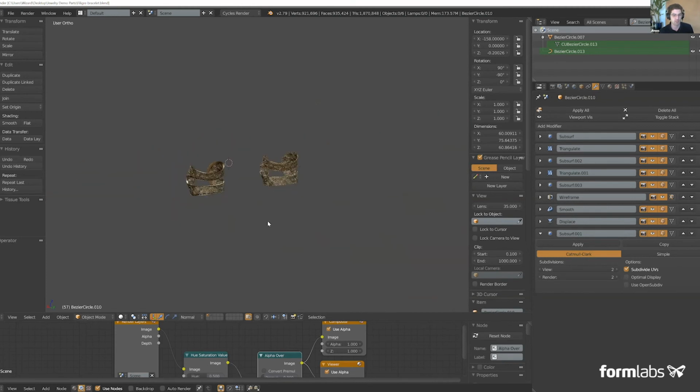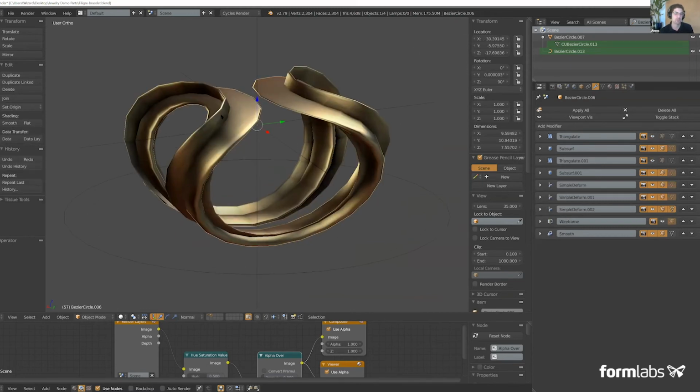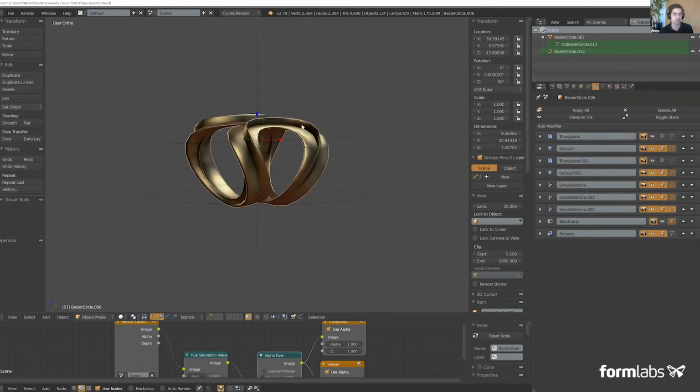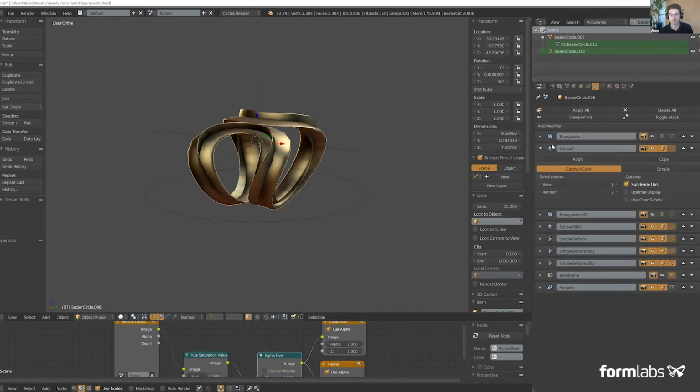So let's see. This is the base shape that I was using to create shapes for this bangle here. You can see on the right we have this modifier stack that's relatively complex, but if we break it down, the subdivision is happening.